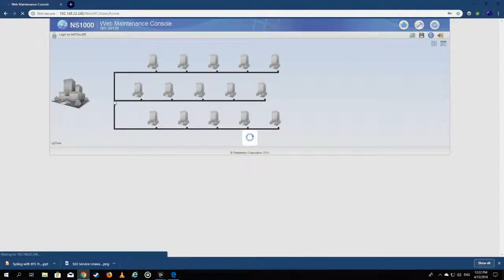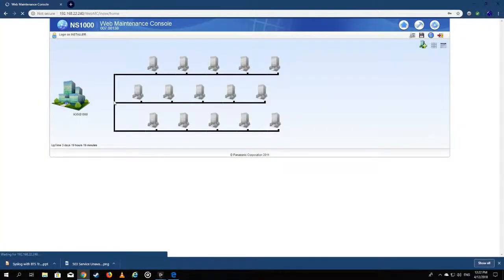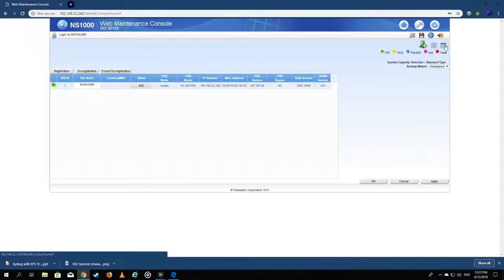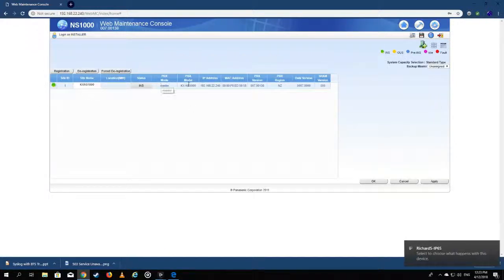And as you can see there, we've come to the opening screen and you can see my KX-NS1000 right there, and these would be all the sites under it. So this one here is the master, and these are all the sites under it. If I flick across to here, you'll see it in its PBX mode, its IP address, its MAC address, all that sort of stuff. It all pops up there in the state of the system. So this is just one of my test systems in-house.